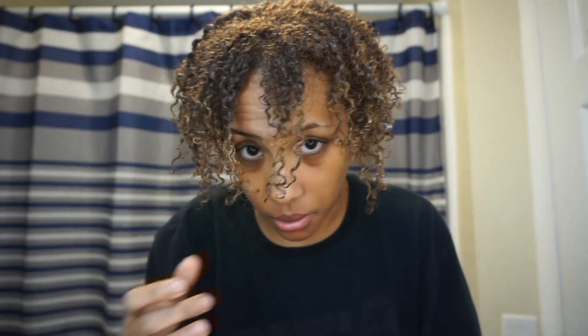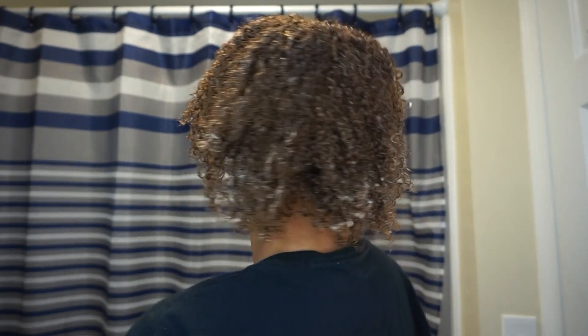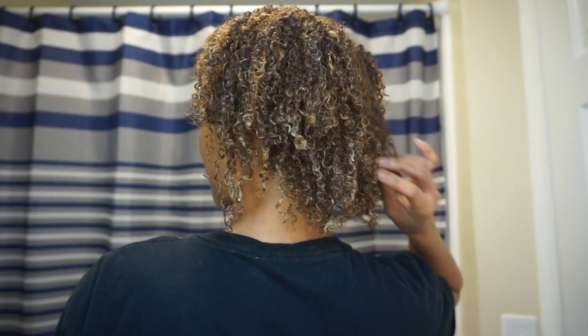Do we ever really follow the box? Some parts of my edges are not all the way dyed and my color is definitely still kind of two-toned, maybe even three-toned. This is what the back looks like. I turned my brightness up and it's definitely uneven, but I'm putting semi-permanent color over it so I don't think it'll look bad after. I'm just going to wash this out and do the semi-permanent color tomorrow — I'm tired and want to go to bed. We'll check back in the morning.